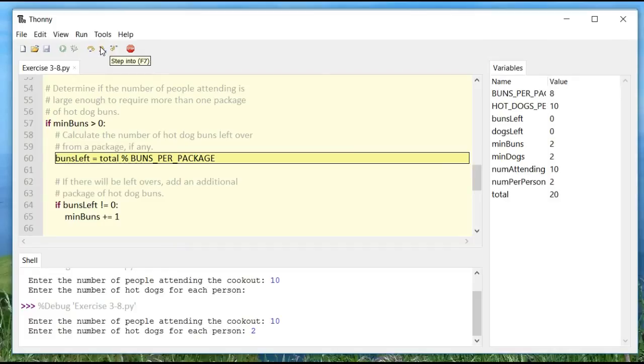Now, this is where you're going to find your logic errors. If that was supposed to be greater than or equal, and you only had greater than, that might be a logic error. And the code might not execute when you tested like you expected it to. So then you'd say to yourself, you know what? I think I made a mistake there. My logic is wrong. I need greater than or equal to 0, and not just greater than 0. This happens to be correct, but I think you can see how the debugger might help you. It's going to walk you through the branching of your if statements, and you're also going to see this on your looping when you go through your loops, which is coming up in the chapters that are behind us here, or ahead of us, I should say.